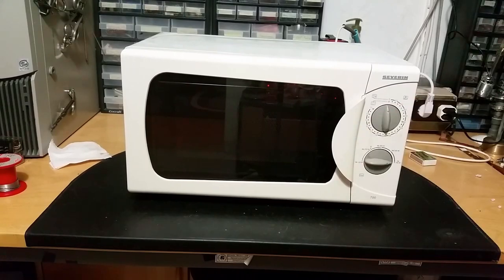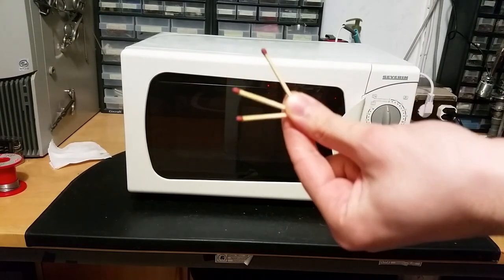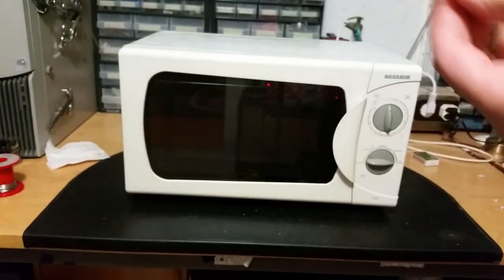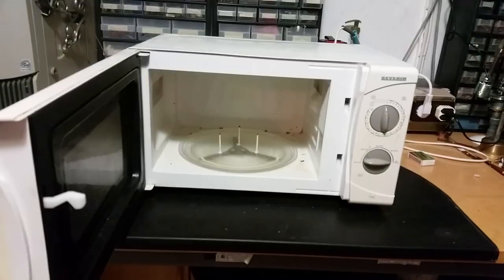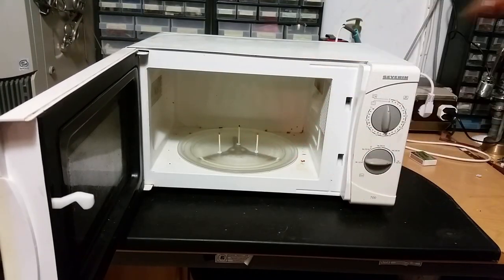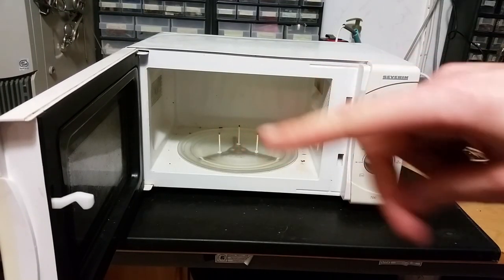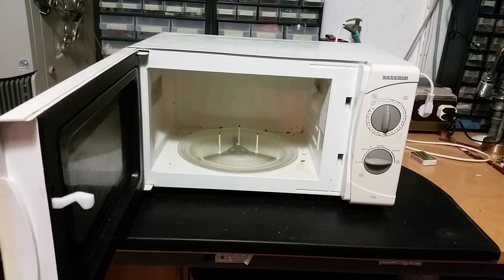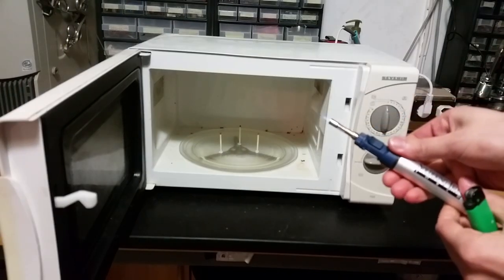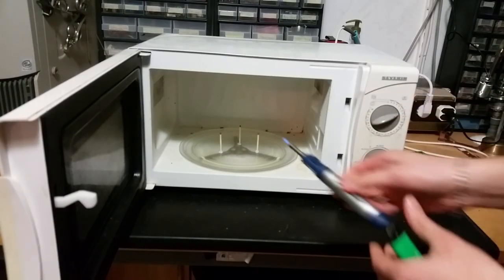I saw a video on YouTube, a guy that put some matches and lit them up in the microwave. So I should try that and see how it looks. I've never done that before. Now they're in there, three of them, like 120 degrees shifted, like a three-phase load. So I'm going to light them up and see what happens. And look at more flame. Turn it on.